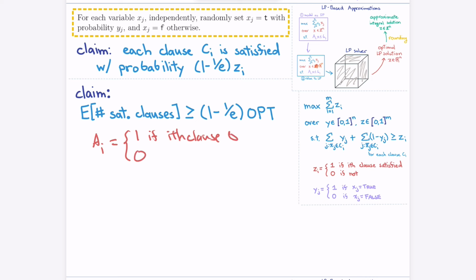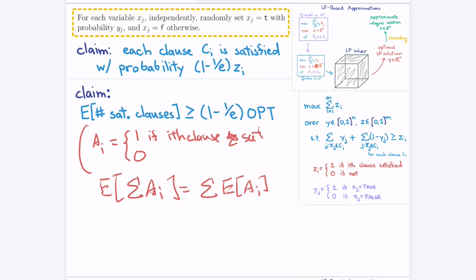So we can set up variables. Ai will be 1 if the ith clause is satisfied, 0 otherwise. So this thing is the expected sum of the Ai's, which by linearity of expectation is going to be the sum of the expectation of each Ai.